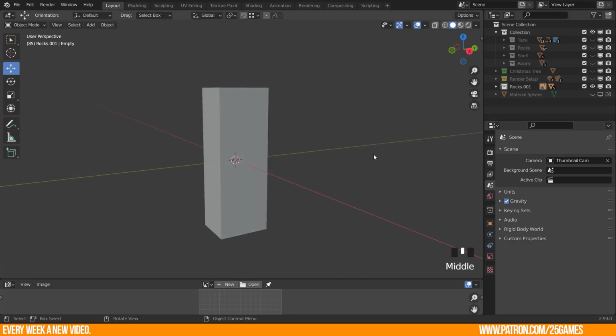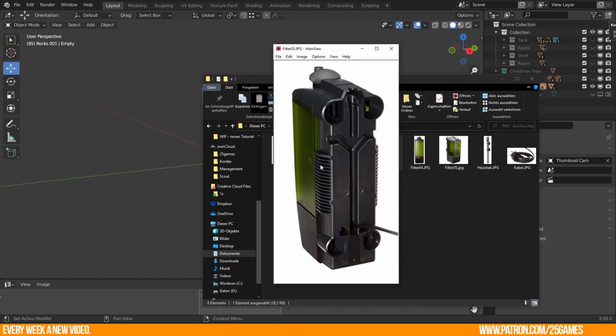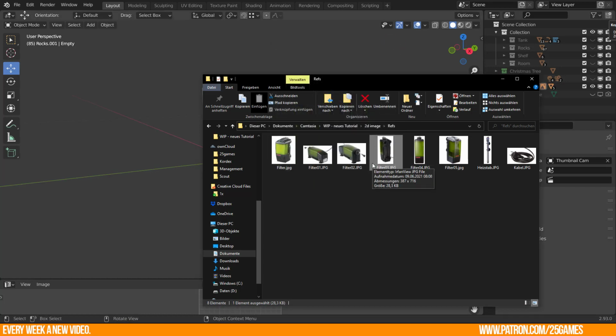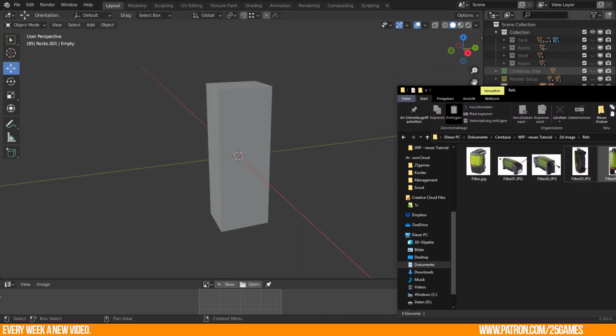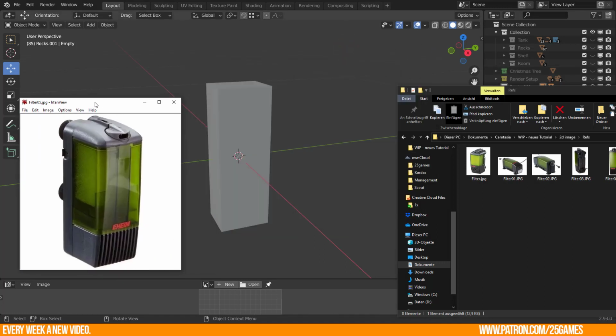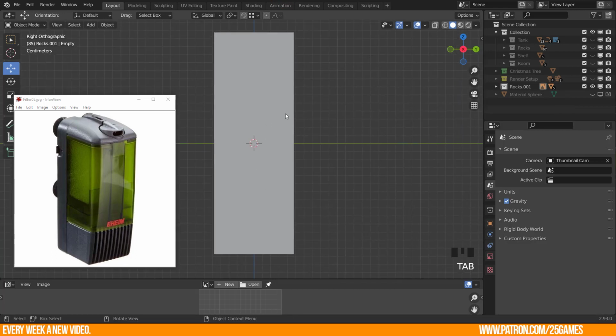And the only thing is I don't have a reference for the side view, so I need to guess how big this is. This is the bad thing about this. When I check this out, I don't know the actual length of this side here. I don't know how much it is from this point to this point, and this is bad because I don't have this filter right now here, so I need to guess. So it's not a perfect modeling part here, but I think it's okay when we check out the dimensions and the size. So I will open up this one here so we see this and go to the side view, and let's check this out.